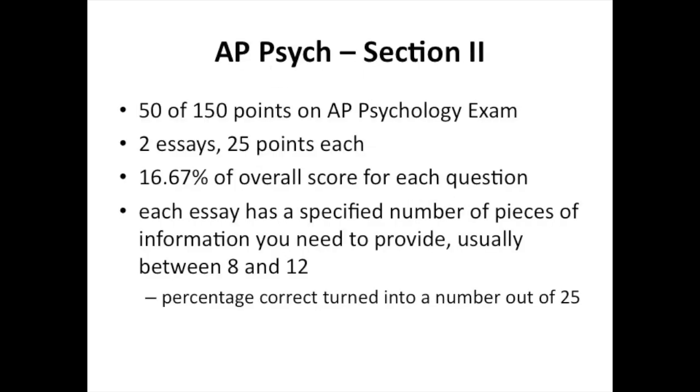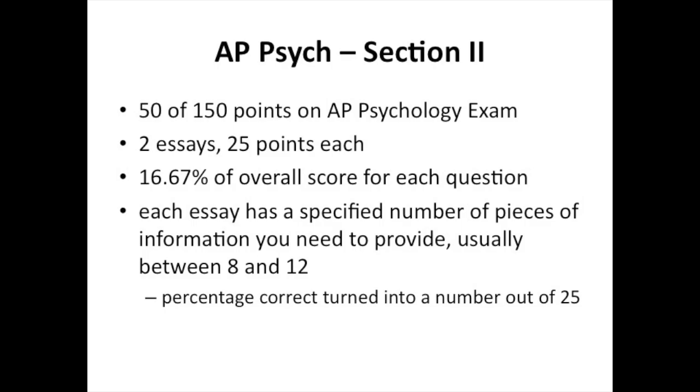So the AP exam itself is 150 points. 50 of those points are possible to be earned on the free response questions at the end. So you're going to have 2 essays total, and each of these are worth 25 points. That means each question is 16.67% of your overall score of the test.